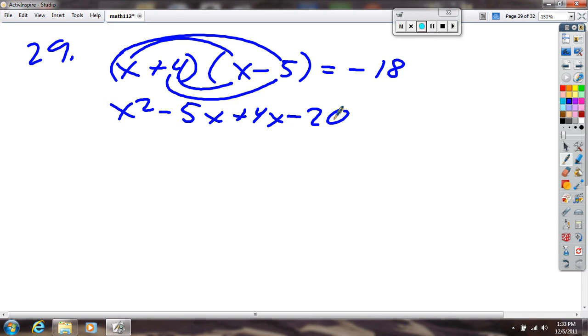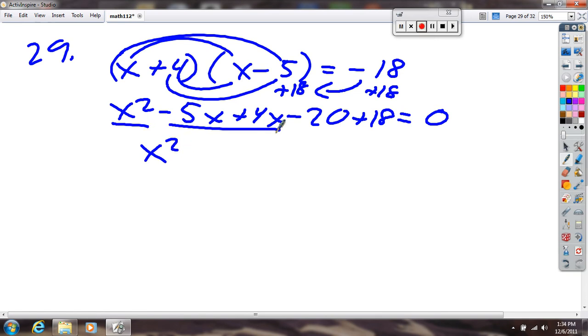Also, move this number, we want a 0 on the right for this part. And when you use the quadratic formula, it has to equal 0. So I'm going to take this 18 and move it over, which makes it a positive 18 on this side. I have to add 18 to both sides. Equals 0. So now let's rewrite this. It's x squared. That's this one. These two are like terms. They can be put together. A negative 5 plus 1 is negative x, negative 1x. And negative 20 plus 18 is a negative 2 equals 0.